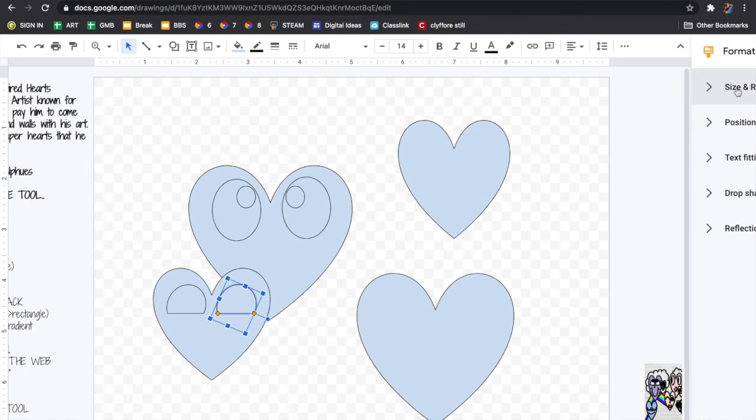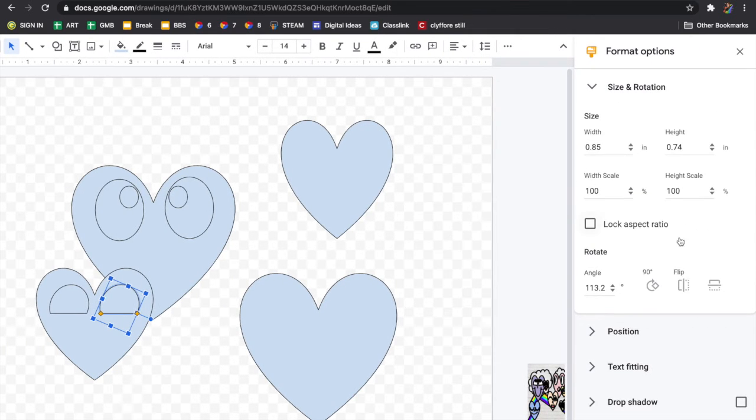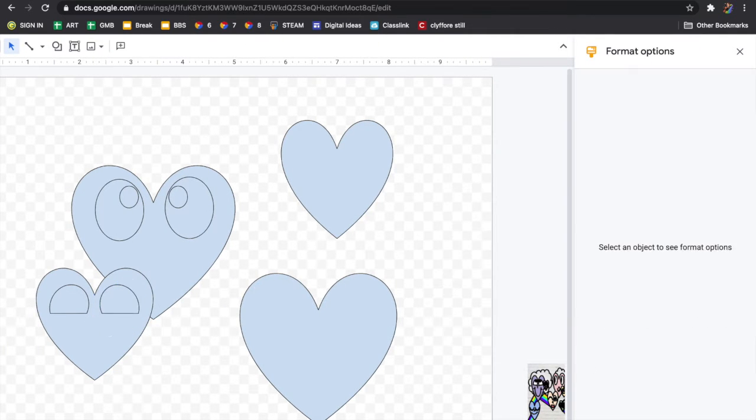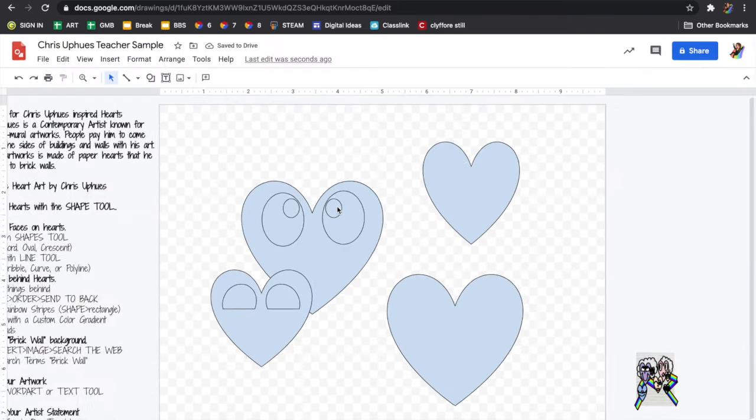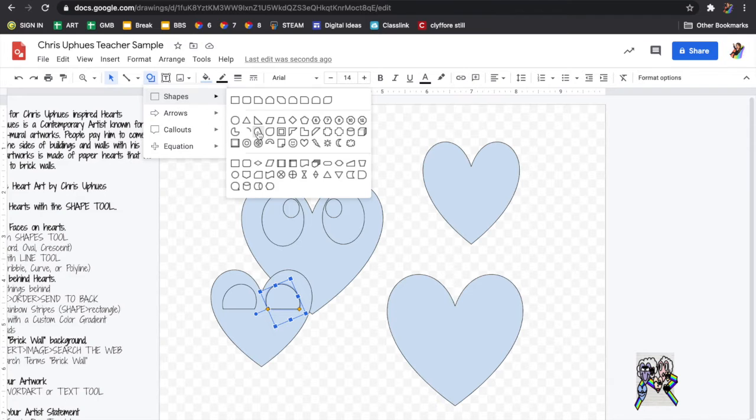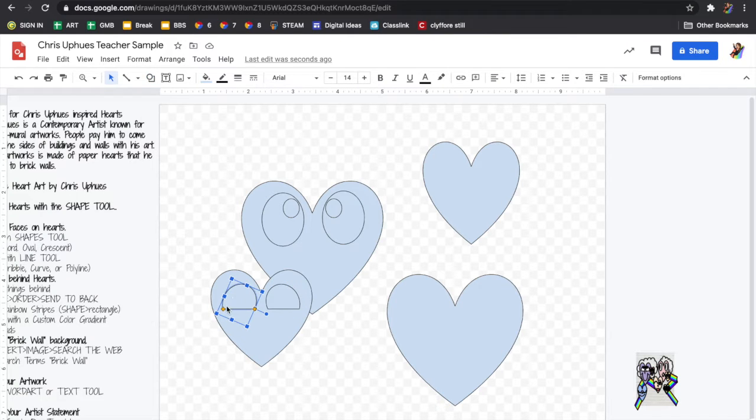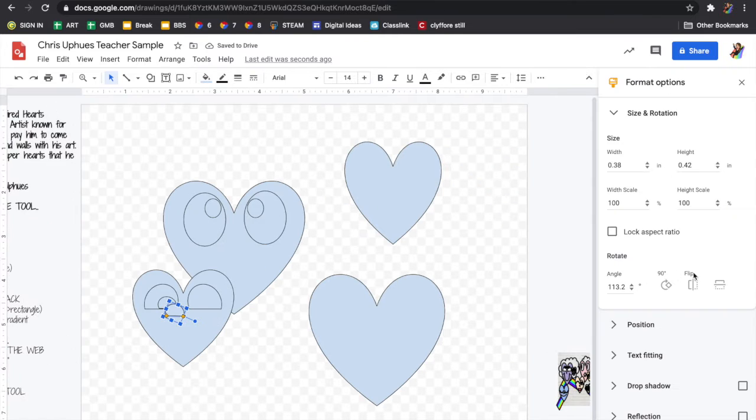If I want to flip it over, because I notice that it's kind of leaning, I can use rotation, flip horizontal from the format options toolbar. I might want to make pupils on this eye, so I don't have to use the chord, but maybe I will. So to flip it over, format options, flip horizontally. And I can just line them up like that.